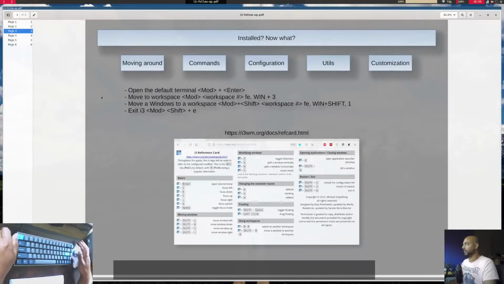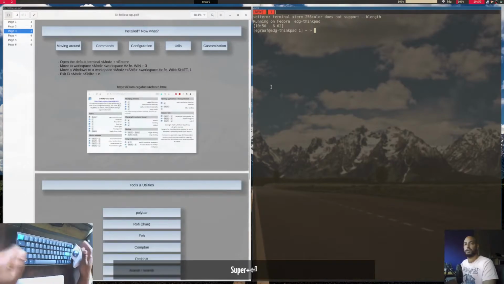But first, what you always see if you have it installed is that you open the default terminal with mod and then Enter. The mod key, in my case, I mapped it to the Windows key, but by default it could also be Alt, depending on the way you set it up initially. You can make a choice there. I chose the Windows key, and if you have it loaded and a blank screen in front of you, just press Windows Enter, so mod Enter, and you will open up a terminal. So that's the first thing to do.